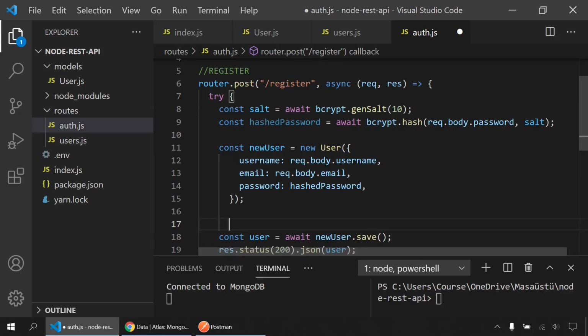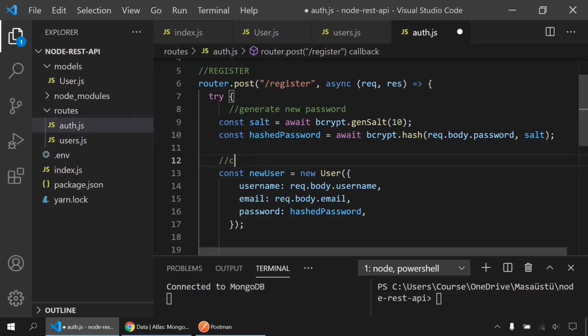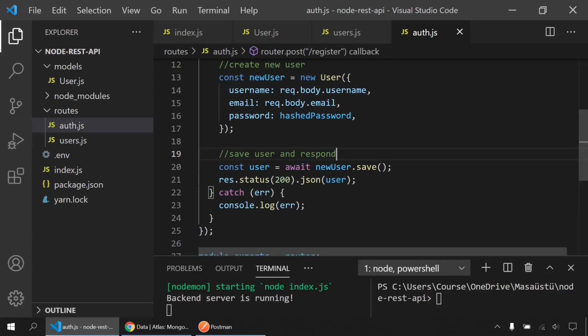After that let's write here: generate new password, and here create new user, and here save user and return response. Okay, let's try right now.